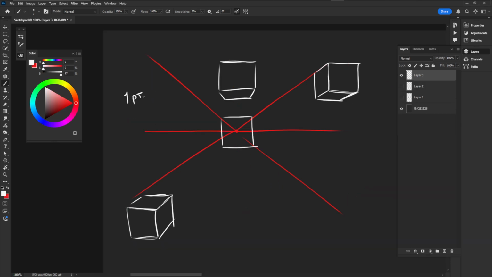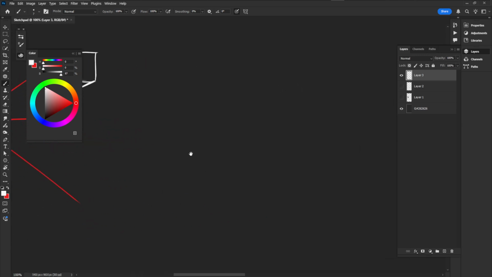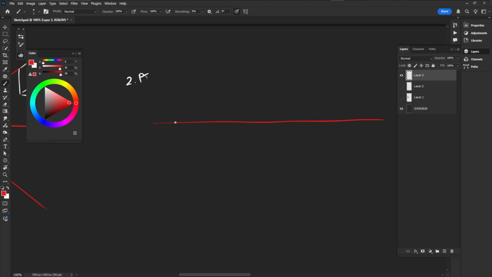If you want to take it up a notch, you're gonna do 2-point perspective. So we can put our horizon line, vanishing point, draw some lines. Now here, I can't just draw.